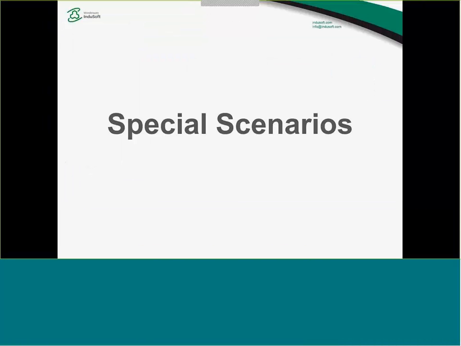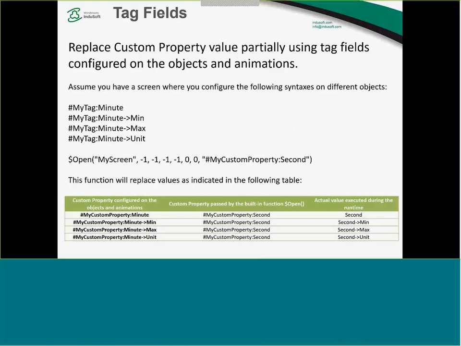But there are special scenarios where the custom properties become even more powerful, even more important to save time. And there are 3 scenarios that I'd like to demonstrate. The first one is using tag fields. So most of you should know that tag fields are pretty much pre-built properties, attributes of any tags in InduSoft that do not count for the tag count on your license, and provide information about your tag.